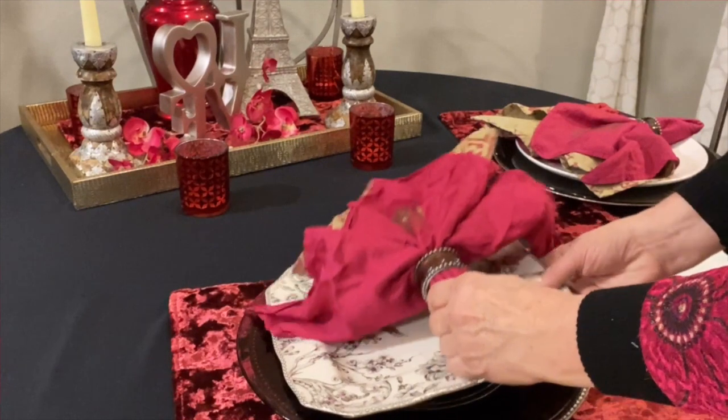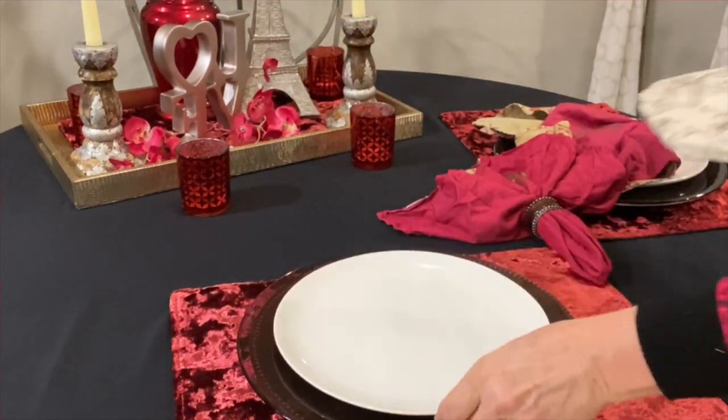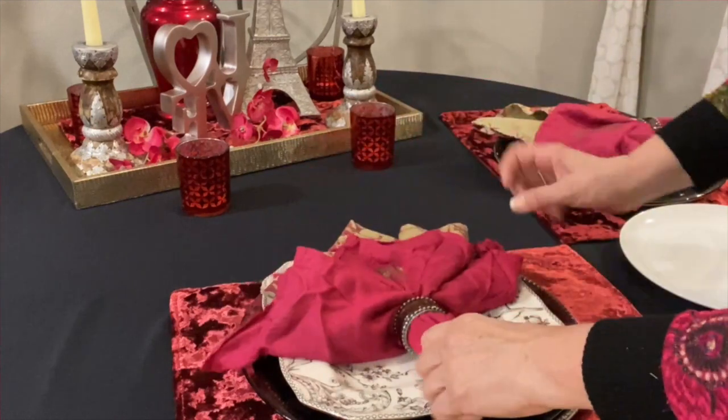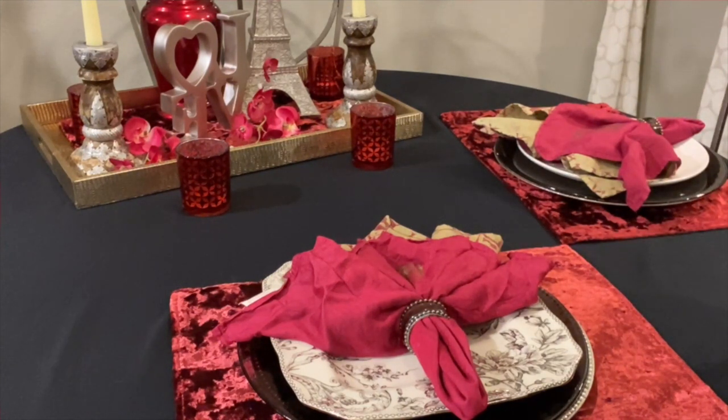Okay, change of plans. What do you guys think? Should I keep the white or should I do this one? Which is the one I was gonna do and I forgot. I think I'm gonna keep it to that one. It's a little bit more elegant. Goes with the theme, the Parisian theme.